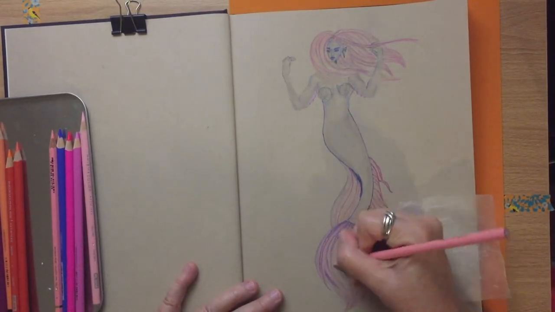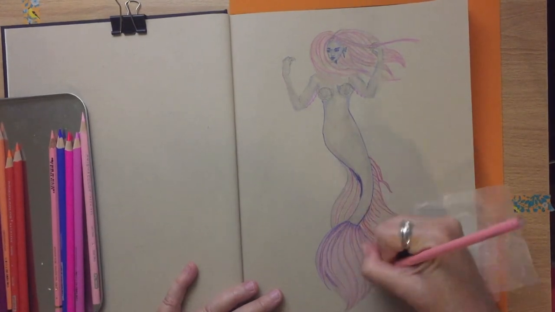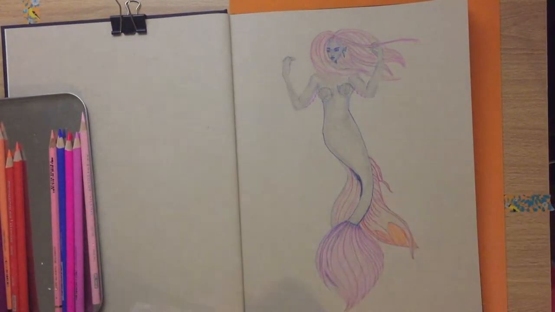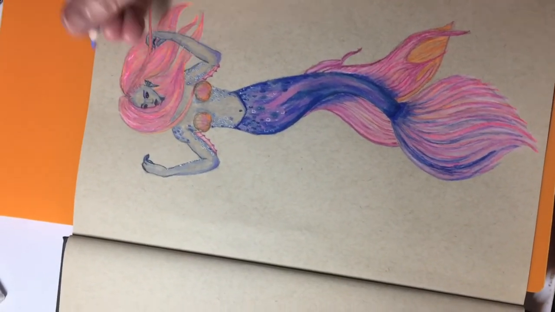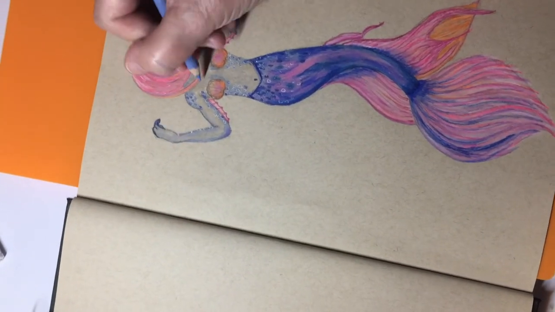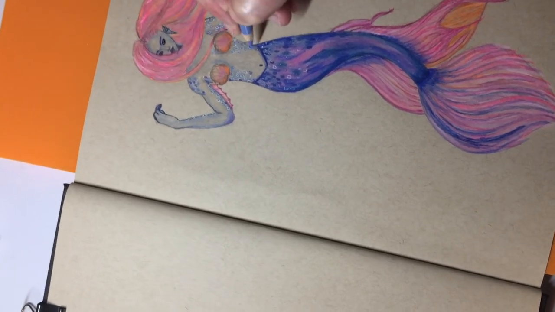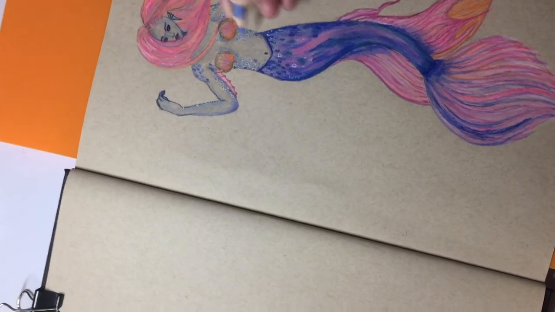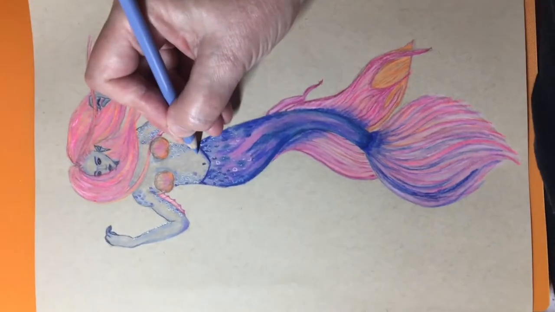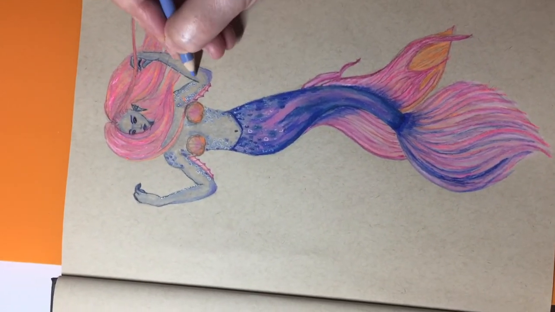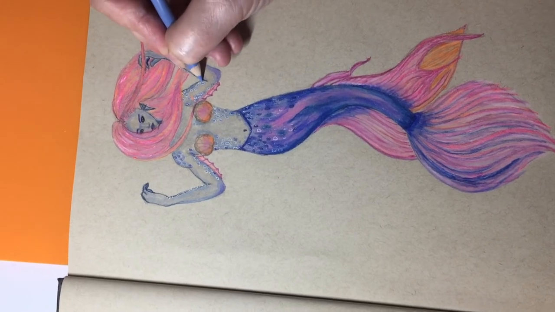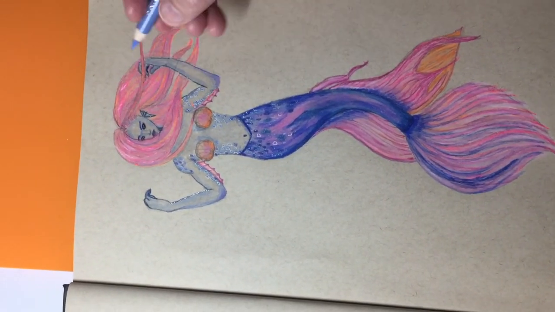That orange thing you see in the background is actually a really thin cutting board. It's thicker than a piece of paper, but thinner than cardboard. And I use it when I'm doing like wet media in my sketchbook. So what you see here is just the final touches. And I've used odorless mineral spirits to blend the colored pencils together. So I put that orange cutting board sort of thing in between the pages so that the wet wouldn't get on the next page of the sketchbook.